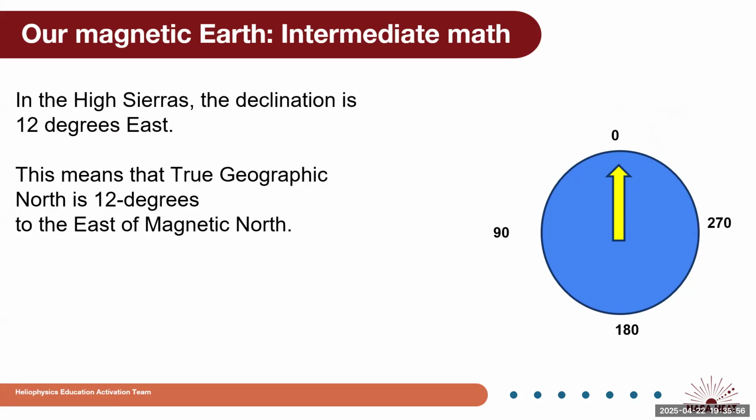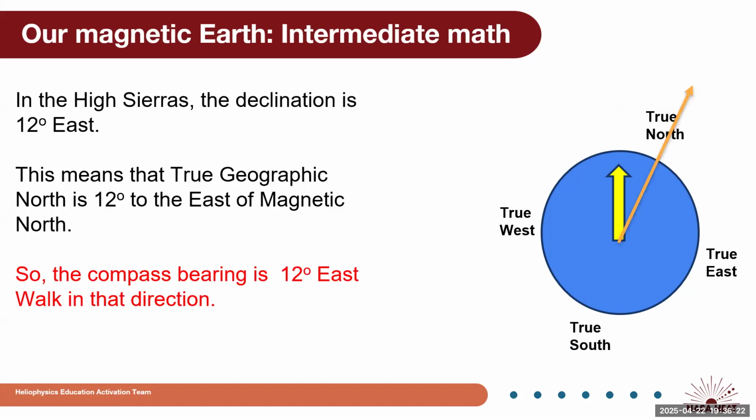So your compass needle in yellow is going to be pointing towards magnetic north, but true geographic north is 12 degrees east of that. So you have to go clockwise 12 degrees, and that's the bearing that you have to walk if you want to walk towards the geographic north, and you want to go a kilometer, to get to your car, for instance. So that's sort of what that calculation looks like.